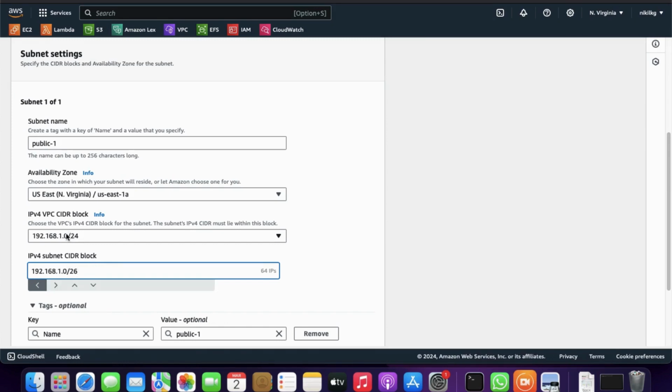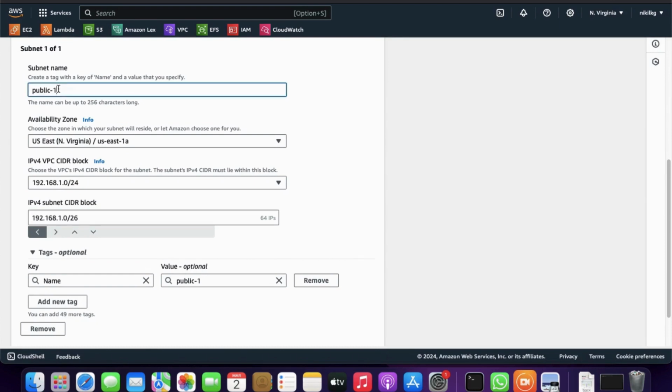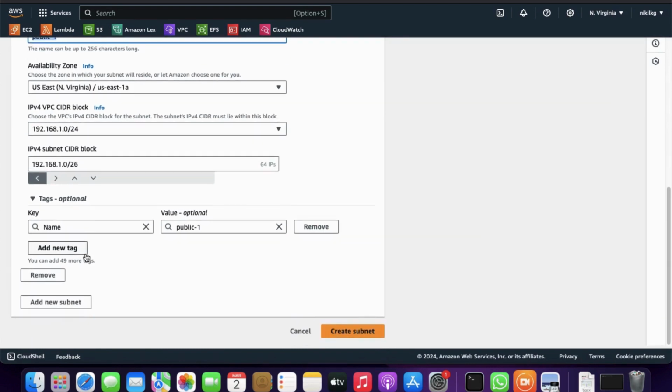So we have taken 2 bits from the host portion. For the hosts we get only 6 bits, and 2 bits we reserved for the subnet. So in each network you will be getting 64. Now we name the subnet public one with the IP address 192.168.1.0/26.